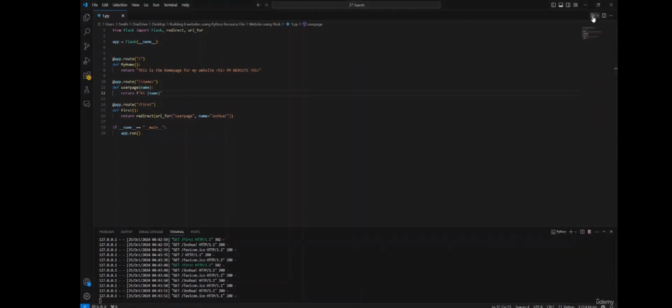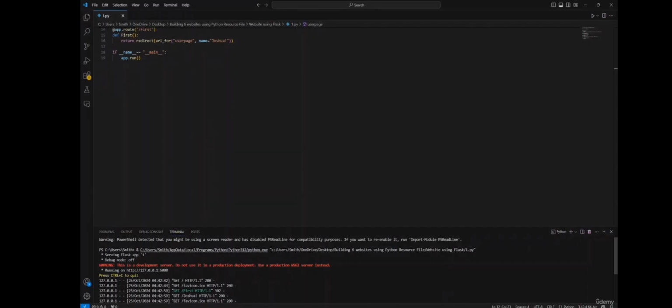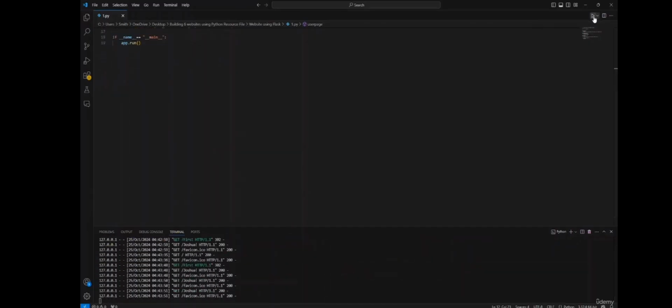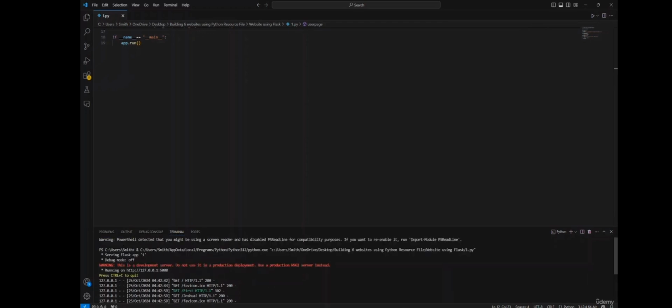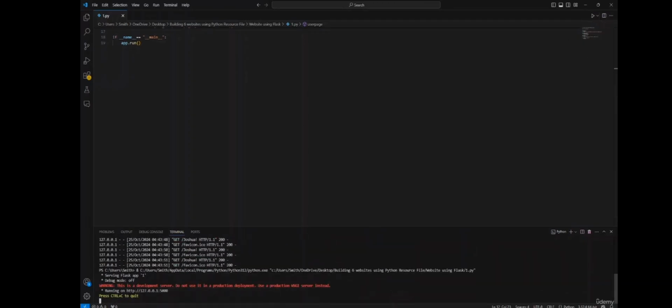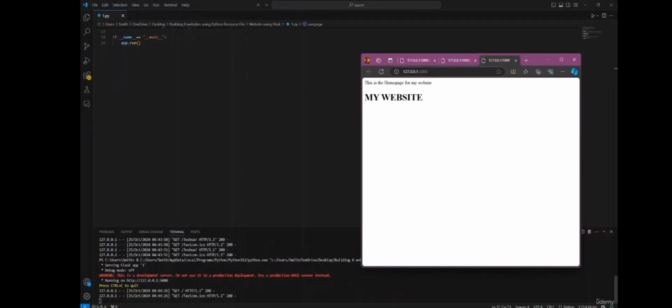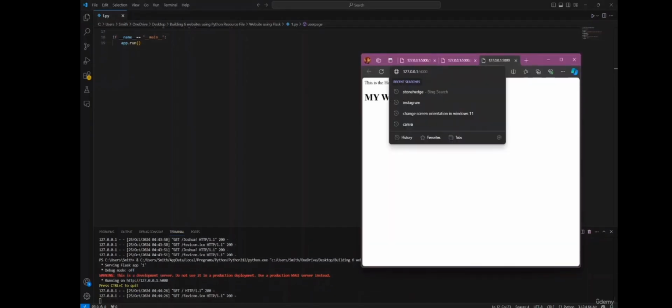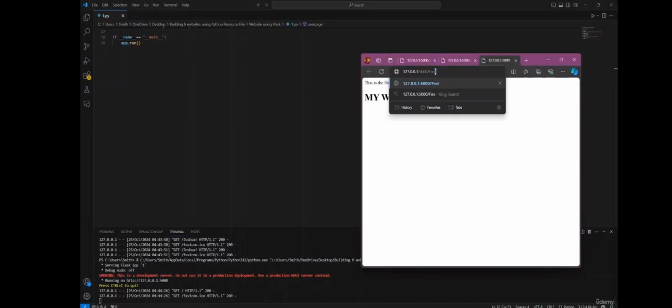Otherwise, the same way, if you want to run it again, you can press Control C to quit this one and run this Python file again. Now let's follow this link and go with slash first.